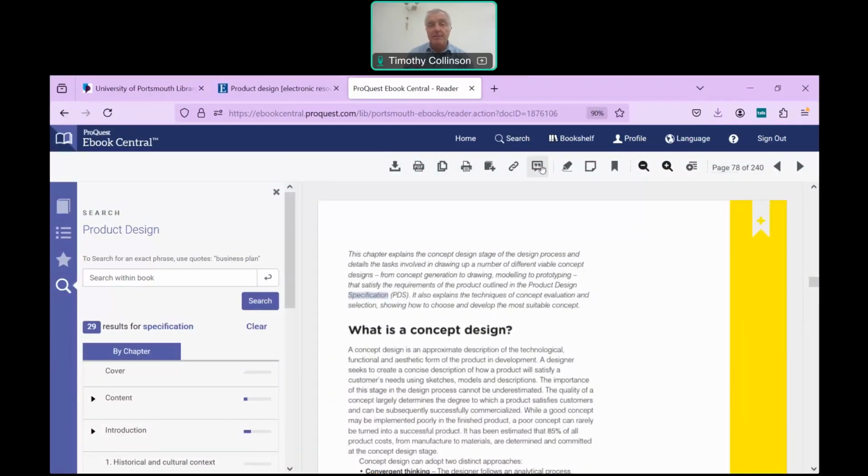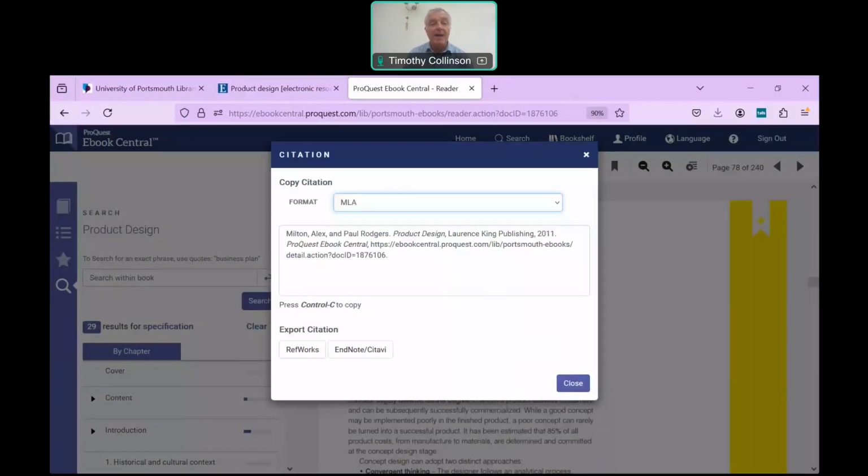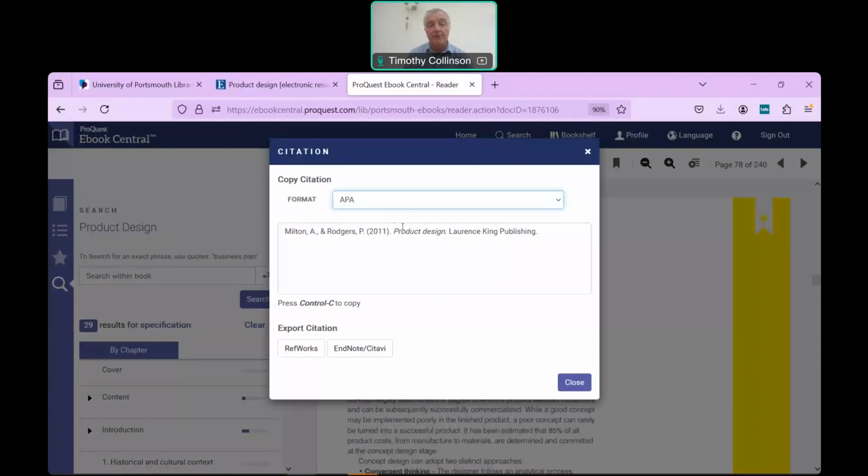For the Cite button that I mentioned earlier, do remember to change it from the default to APA, which is required in all of the departments in the Technology Faculty. And that's not doing a bad job of putting together an APA reference with a lowercase d, initials instead of full first names and all of that kind of thing. But be a little bit careful with Cite buttons. Sometimes they're not 100% accurate, so always check them against referencing at Portsmouth.